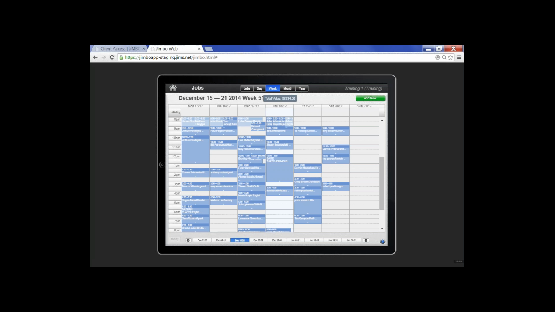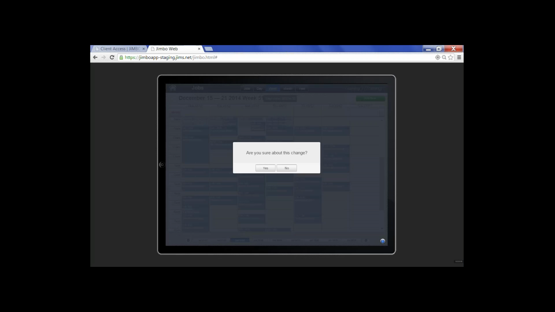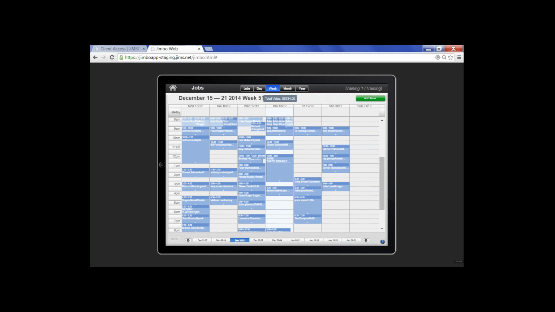So again, depending how you're running your business, you certainly can move the clients around, and it'll alter the schedule on the day as this has just done, but it won't alter the schedule in the background. It'll still produce that every 2 weeks on a Thursday. So it'll take it back to its old schedule. If you wish to change the whole thing, then you're going to have to go back in and alter the schedules. So you can see here also we've got a total value of the week, and you've got all of your clients.